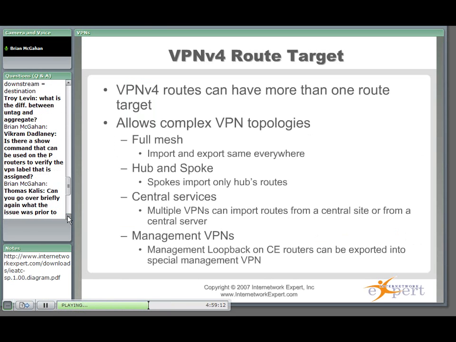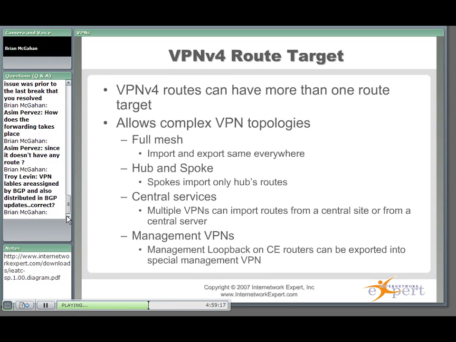Okay, the next thing we're going to talk about here this afternoon is some more complex topologies in MPLS VPNs, and how we can use route target filtering and specific route target setting in order to build some of these more complex topologies. Now, the one that we looked at so far, we have two VPNs, one running between router 7 and backbone 1, and a second VPN that is running between router 8 and backbone 3.